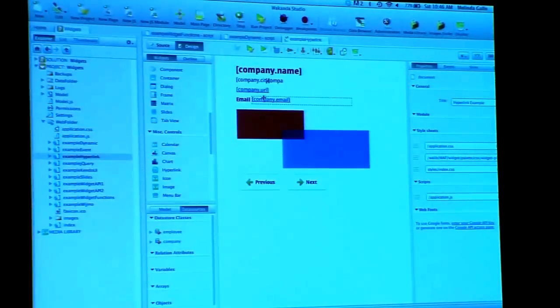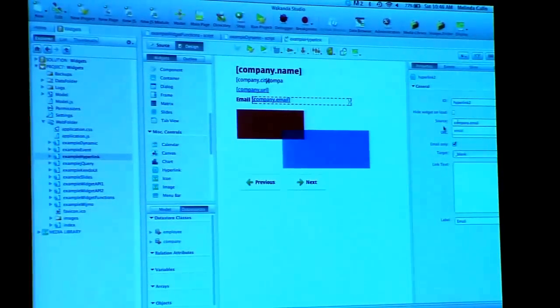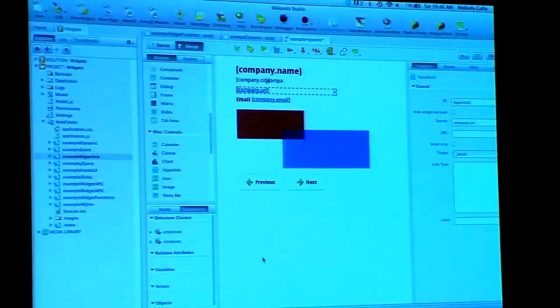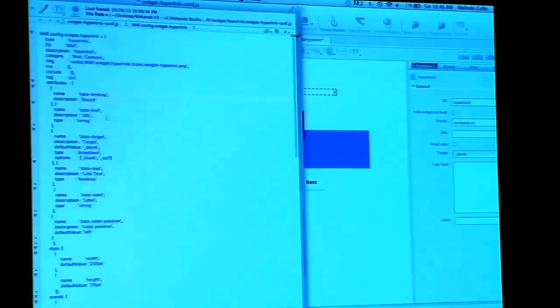Data binding is an internal Wakanda property that connects me to this, which is my data sources. So it's going to manage that internally. These are my other properties that I added myself. And then the data label is another internal property for Wakanda.